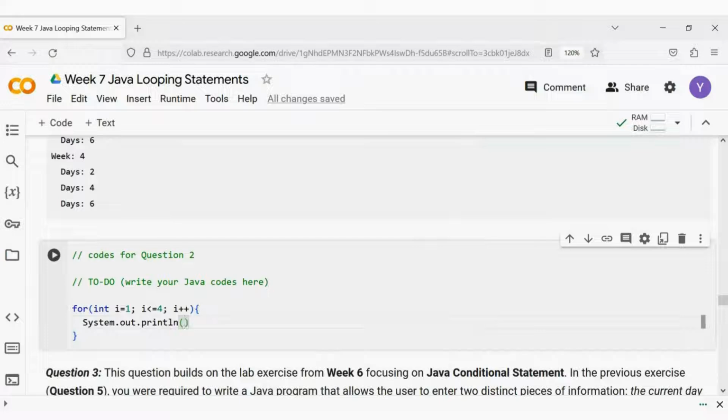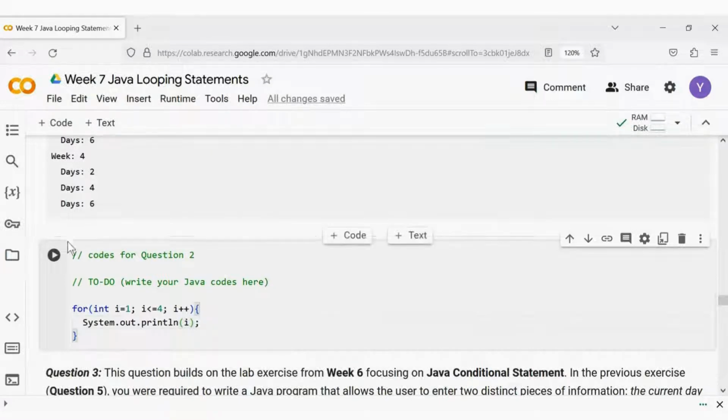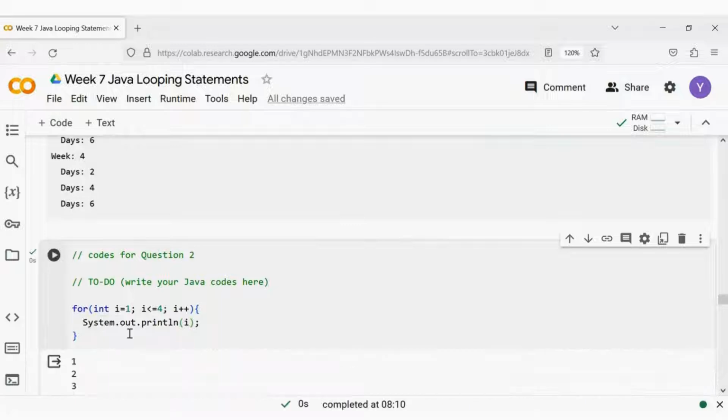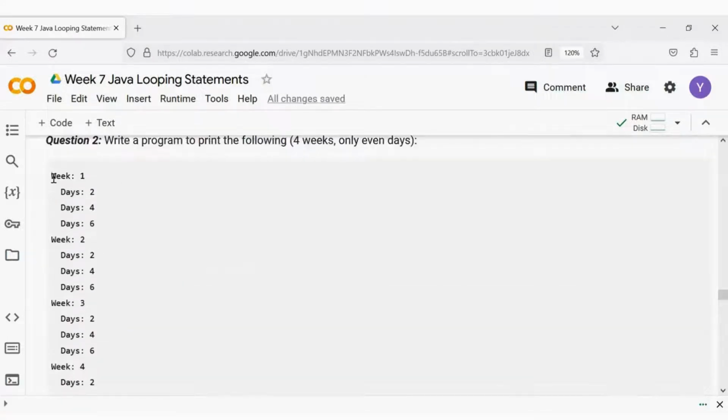So here will be i. If I run this, I get 1, 2, 3, 4. Now it's just a matter of string concatenation, where I do "Week " plus i. With that, I will get week 1, week 2, week 3, week 4.